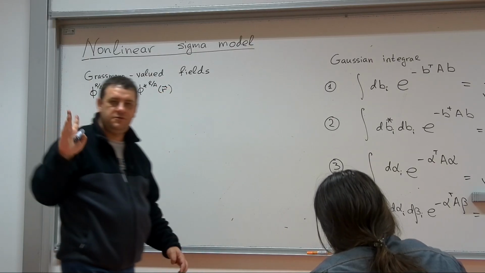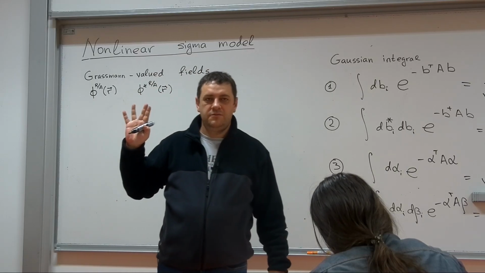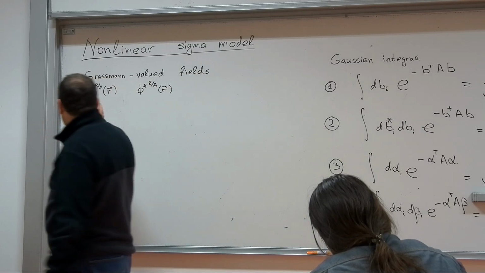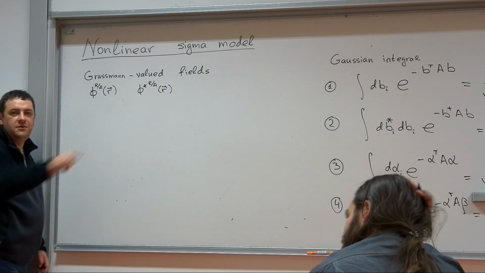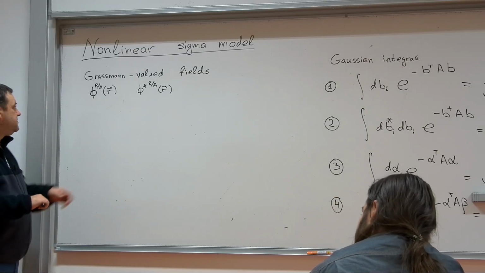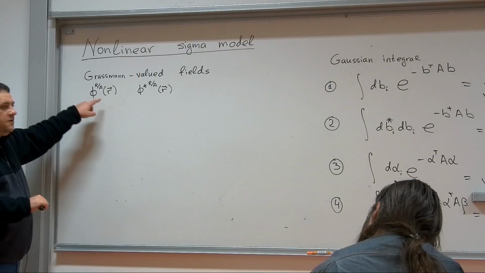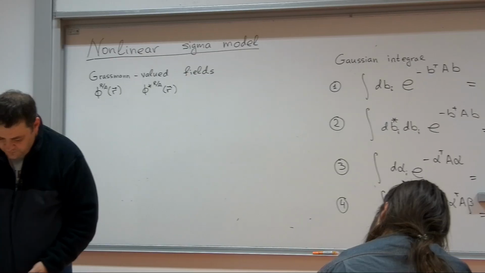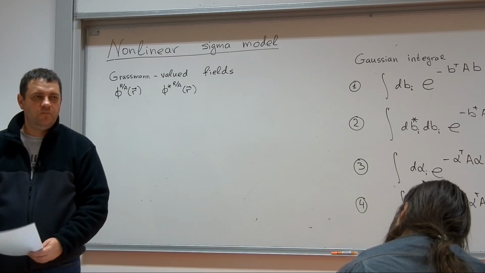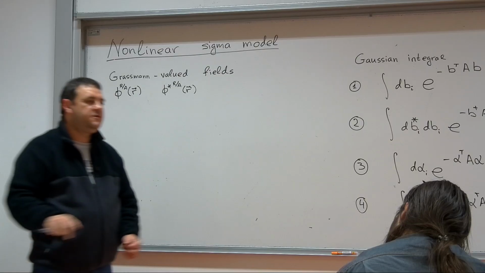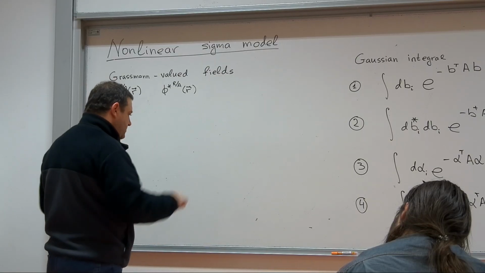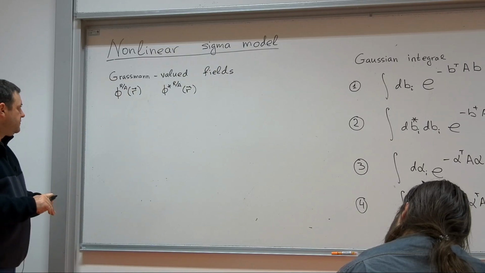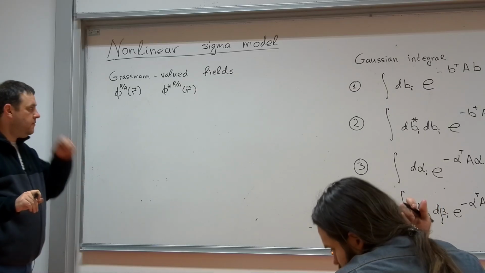So actually we will have four of them. Two retarded and two advanced. But this is just notation. I can call them phi 1, 2, 3, 4. Or I can use different letters. Phi, chi, psi, omega, whatever. Just four fields. Like retarded and advanced correspond to electrons and holes? No. You will see. Because usually for electrons they just take one field, right? And then it's complex. So two fields. Yeah. You have double that.